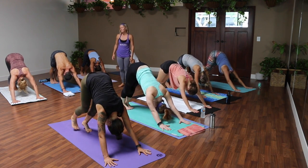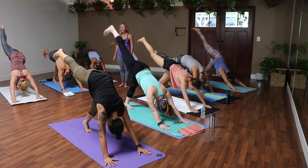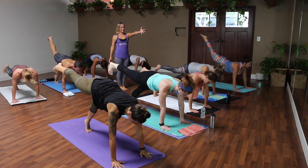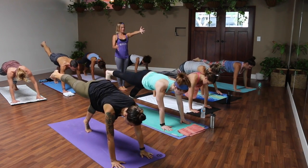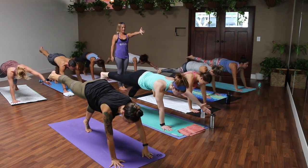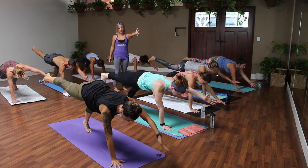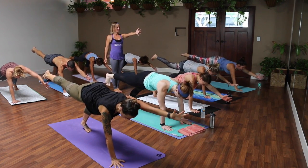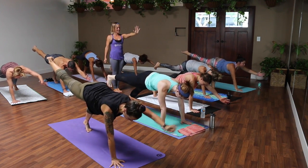Right leg to the sky, breathe in. Shift forward to a one-legged plank. And then play with extending your left arm out in front of you. So squeeze your inner thighs, lift your belly button. I'm kind of cheating because I'm just watching, so breathe. You got it, yes, yes, yes. If you need to release your hand down, no big deal. Release your hand down now.